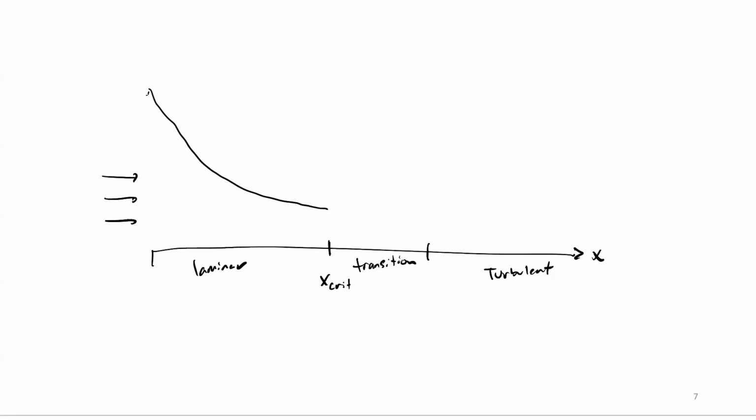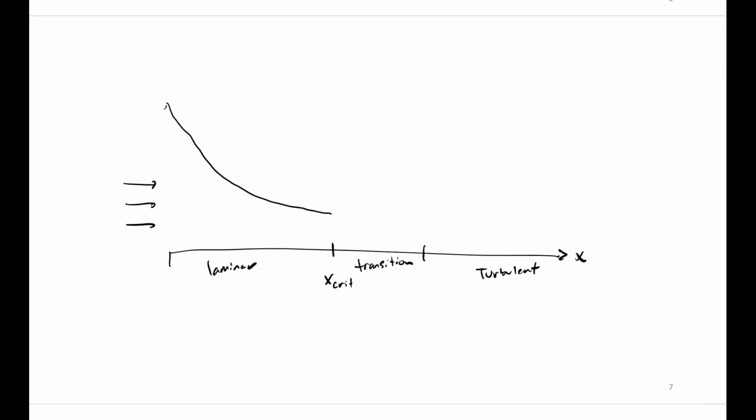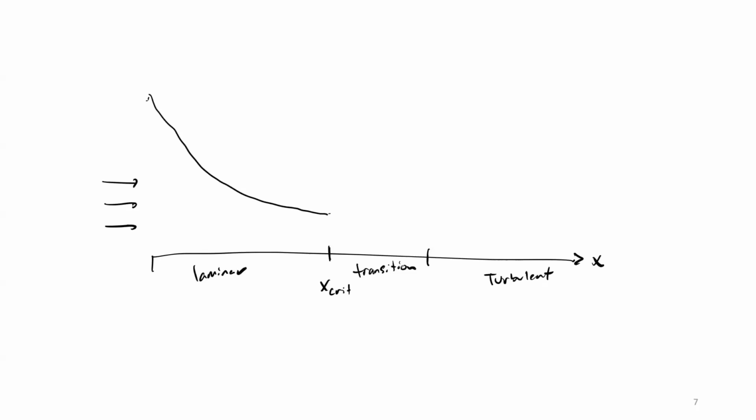As we start getting into this transition region, though, what's going to happen? Well, think about it, we're starting to form a viscous sublayer, and then you're starting to get bulk fluid motion in the y direction. There's a transition between the laminar region where none of that's happening and the turbulent region where all of that's happening. And in the middle, you get this kind of weird transition state. So it's going to start breaking up that laminar layer, and you start getting flow in the y direction. So you start growing again.